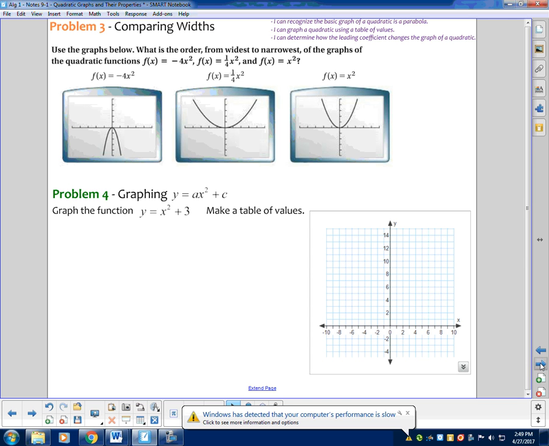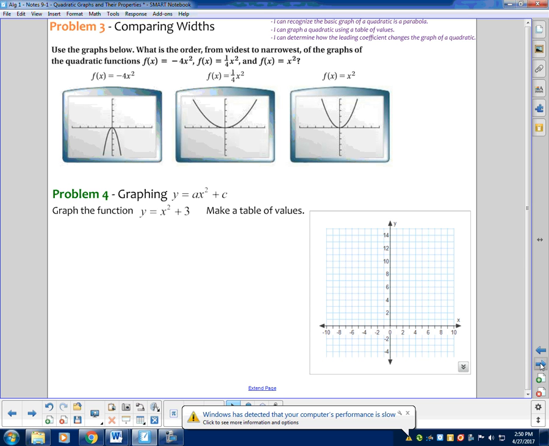Okay, do you see how the -4x squared is skinnier than the 1/4 x squared? Do you guys see the difference between these two? Yeah. So as this number gets closer to 0, so if it's a fraction between 0 and 1, and it's getting closer to 0, it's going to make it wider. So of these 3, and I don't think we'll do this last graphing one. I think one graphing one with the table is probably enough. But of these 3, which one is the widest here? Widest? First, second, or third?